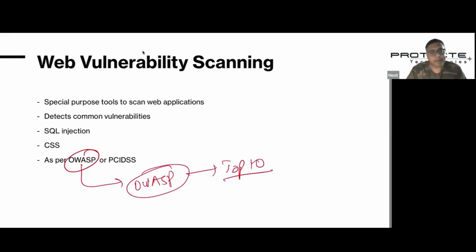Now, the most common vulnerability on web applications which you are worried about is SQL injection. Generally, most of the websites which are running will have a database which is SQL based.